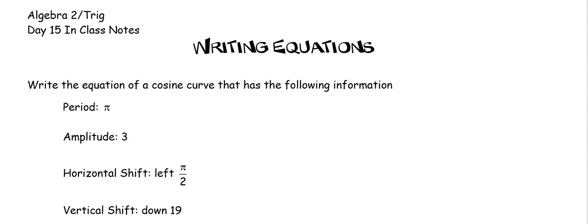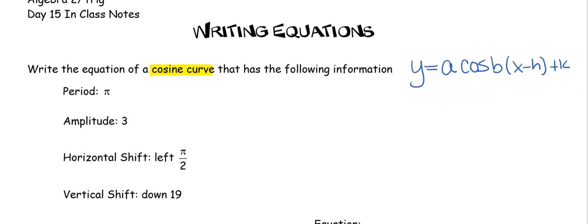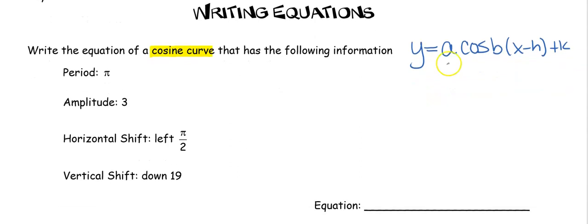So our first problem here, write the equation of a cosine curve. Very simple, but sometimes we mess it up. I will tell you whether it is sine or cosine, and you just have to use that when you write your equation. So a general cosine curve is y equals a times the cosine of b times x minus h, plus k. And from graphing these the last few days, we know exactly what the a, the b, the h, and the k do. Those are all the different ways that we can change the graph.